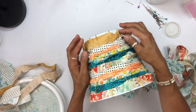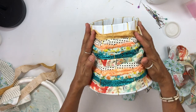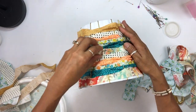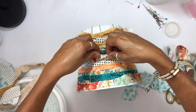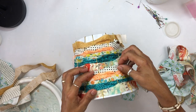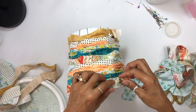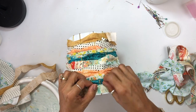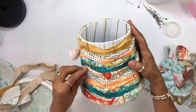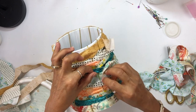So as you can see, as you move things down, how nice it's going to look. And that is the look that I am after. But again, it's going to take a little time for me to arrange everything, to make sure all the color shows, go all the way around, move everything down, and then use some glue to secure everything. Oops, I'm hiding a piece right there.